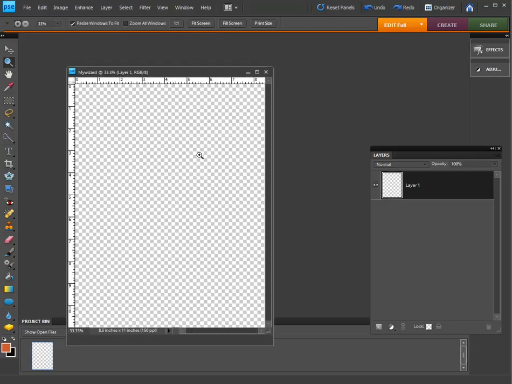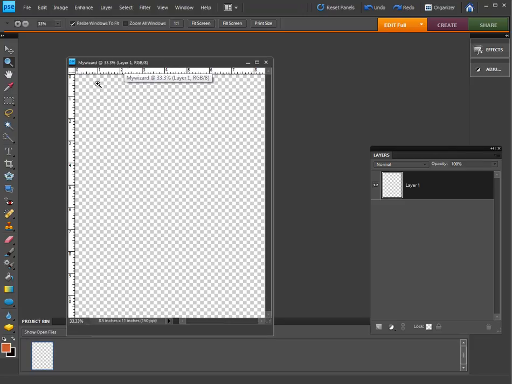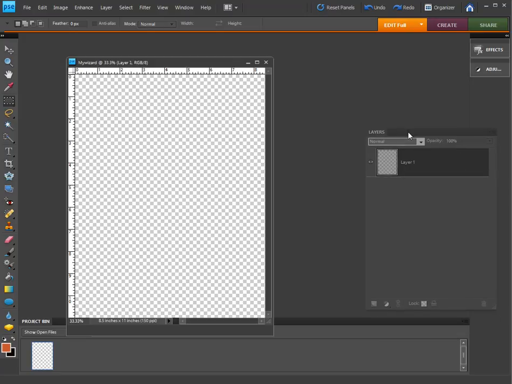The checkered pattern basically indicates a transparent layer. It's like painting on top of a sheet of plastic or glass. The next thing I want to do is bring in some of the files that you're going to work with. Every time you go to a tool on the left side, you'll notice a little text show up right next to it, like the eyedropper tool and the rectangular marquee tool. When you click on it, some settings will show up at the top here for you. The layers window is something that we're going to see in a second.